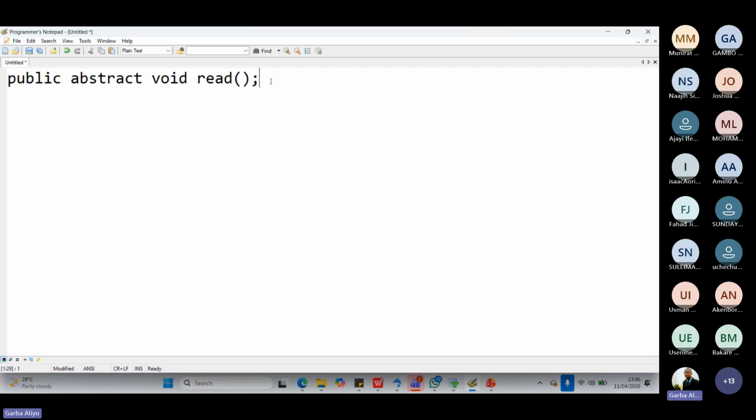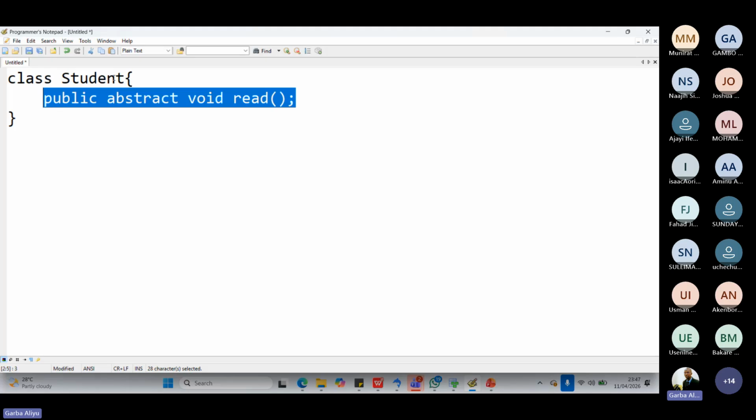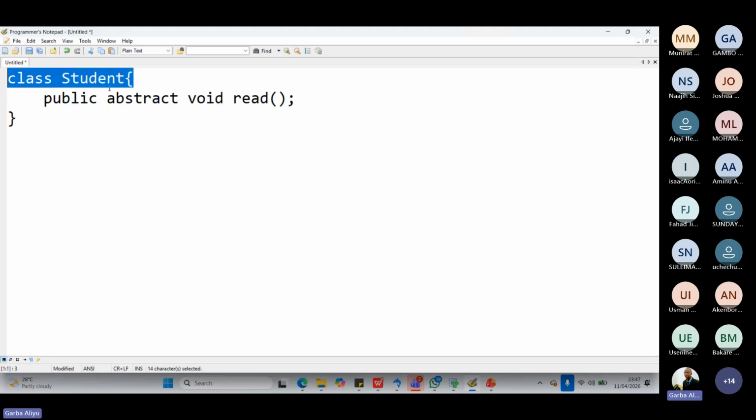But as it is here, we know that anybody who is going to be a student, for instance, I may have like an abstract class, let's say student. This is the way to declare an interface. So you now start with interface, let's say, for instance, student. Interface student. Just the way we declare a class, but we're not going to have a class keyword here. If you have a class keyword, then it means you are making it a concrete class. And if it is a concrete class and you have one abstract method, that will not make it stand as a concrete class. It must be an abstract class in that case.